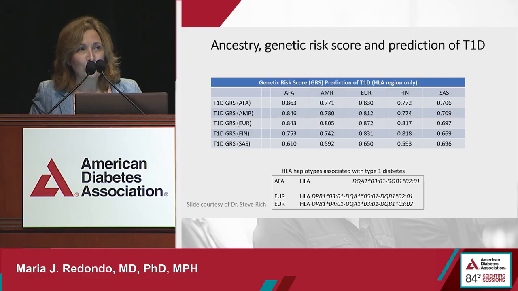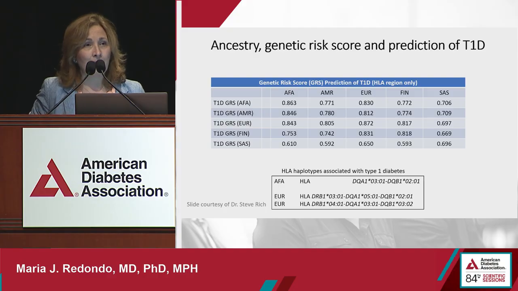And I can tell you that, talking with different people who work on this, that's still an ongoing debate. It is not very clear. Obviously, it would be easier to have a score that can work across ancestries, but it might not be possible. The jury is still out, but it's definitely a very interesting topic.